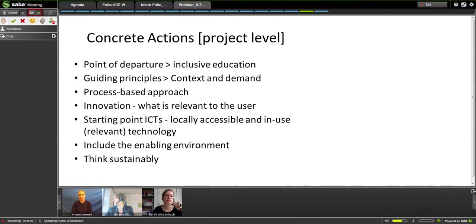The first is really: what is the point of departure? So when you design a project, or when you are developing a policy framework, always keep those aspects in mind in order to make sure that the framework is actually enabling such concrete actions on a more practical level. So the point of departure should always be inclusive education, as we have mentioned, and the contextual challenges involved in achieving it. The question of how and where ICTs can play a supportive role should be the final step. So starting with the context, ending with the tech. Tech always comes very last in the process of designing a strategy or having a policy framework.